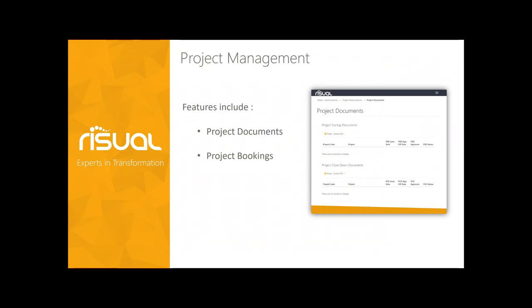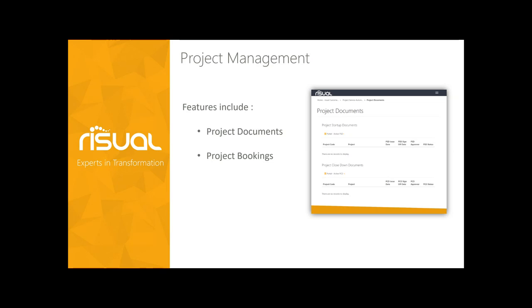The Hello Portal now holds documents like the project startup document and the project close down document, and allows us to view the documents, but also some of the information around them, like the status of them, and it allows us to add comments or attachments. We can also see comments and attachments. It even lets me sign off the document, which means, from my point of view, we don't have to keep on emailing back and forth for a simple document to get the relevant information and to sign it off, which is something that I very much like.